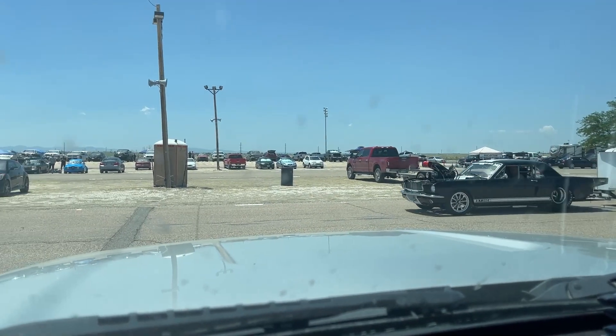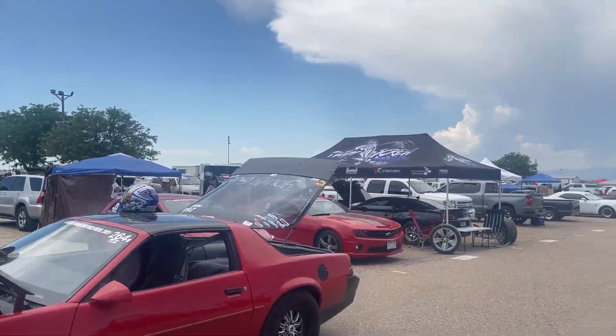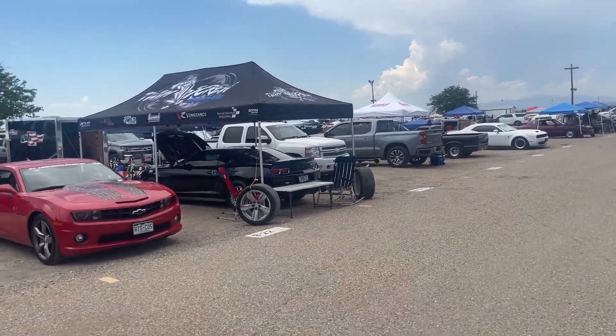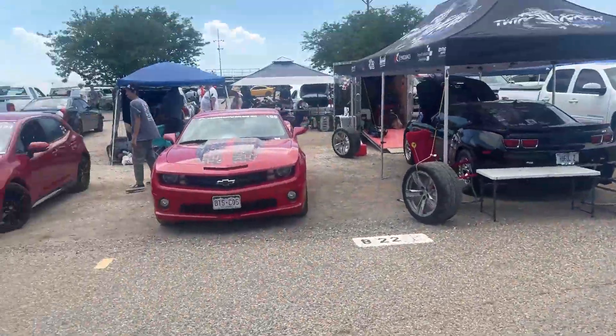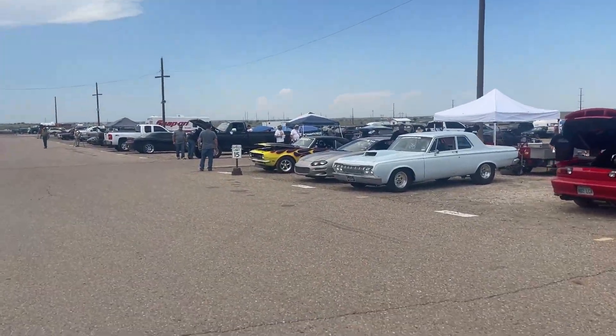Well, we're at Pueblo, and there's a bad car. I think that's actually like the second or third fastest car this week, but it could be the first fastest — it is pretty dang fast. There's a few fast cars here. We're in the pits, walking around, checking out all the cars that we saw on Sunday. But they're calling up the TrueStreet class right now. There's Pac-Man — it's Pac-Man on the hood. Yeah, we're going to go over here and watch some racing.